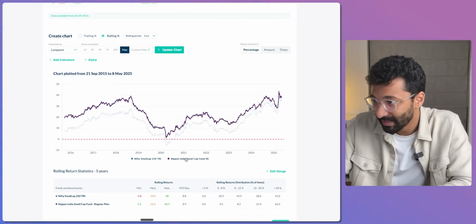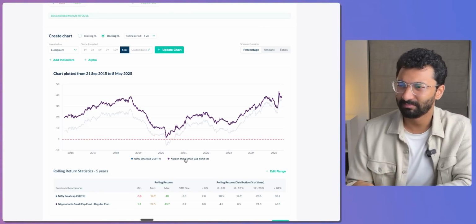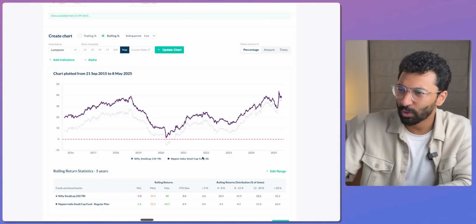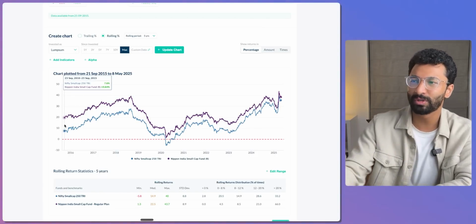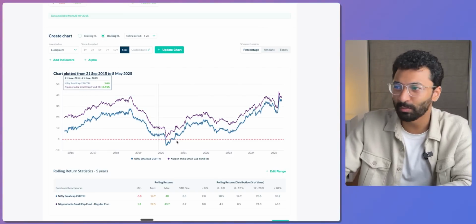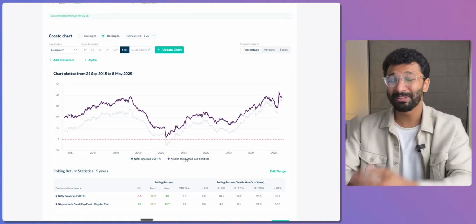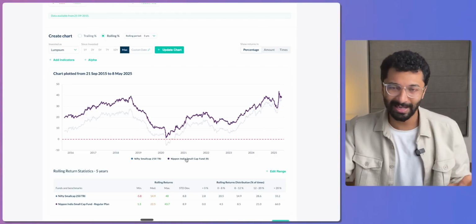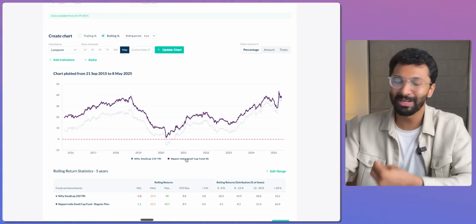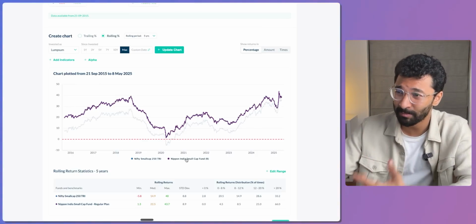If I just highlight the Nippon India Small Cap Fund, this is again data basically stretching from 2010. And you would right away see, right, the first batch is September 2010 to September 2015. And then this is literally tracking every single day during that window. If you notice one thing straight away, which I'm sure you have, is that the Nippon India Small Cap has consistently beaten the small cap index. And when you're choosing a fund, right, that is what you want. You want your fund to have beaten the index, if not all the time, at least majority of the time. So this has done that for a lump sum investment.